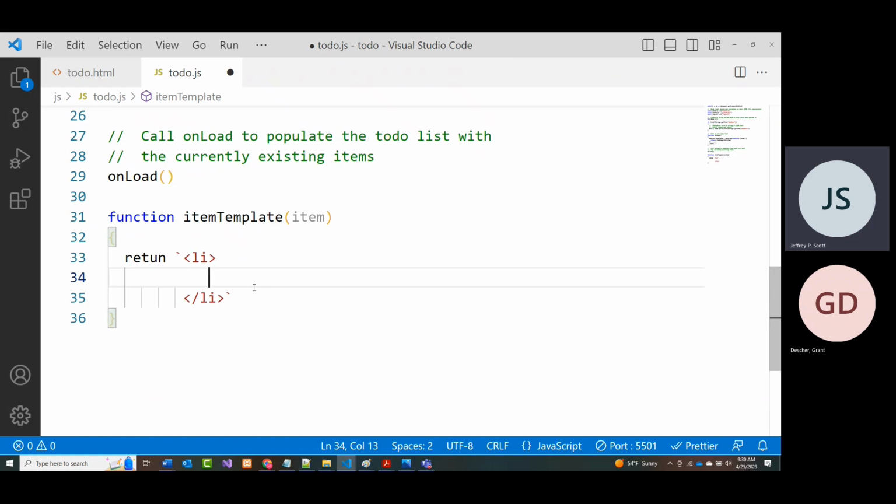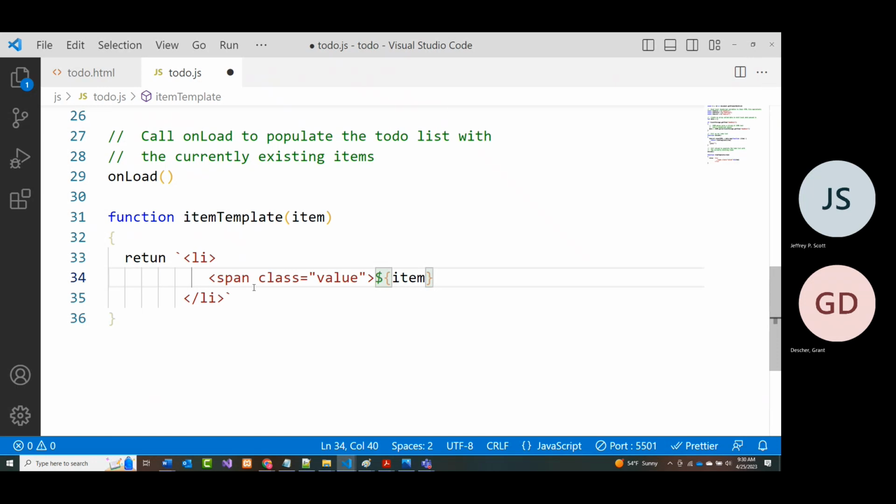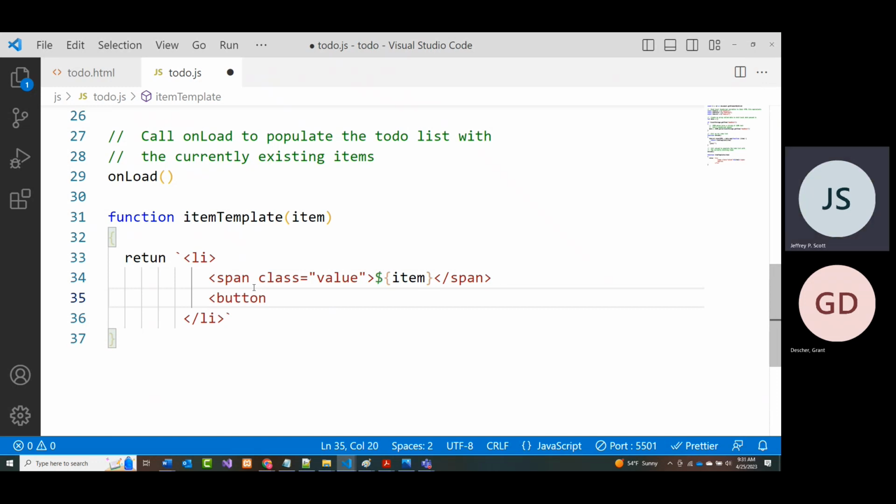This is all going to appear on one line, but just so you hopefully understand what I am doing, I'm going to put it over 3 lines. So again, that's the value itself on line 34.